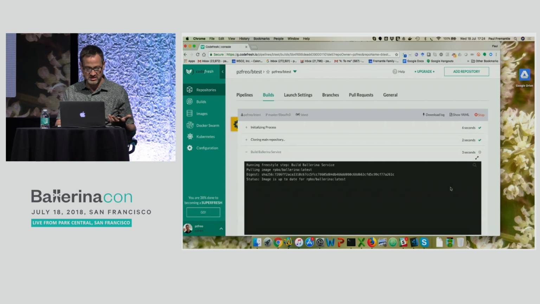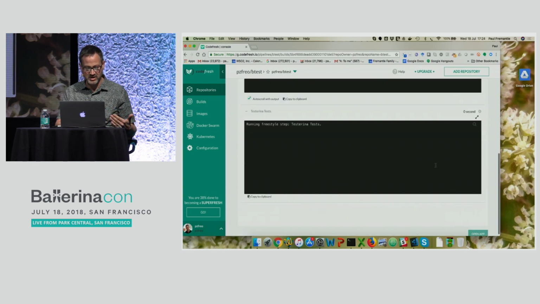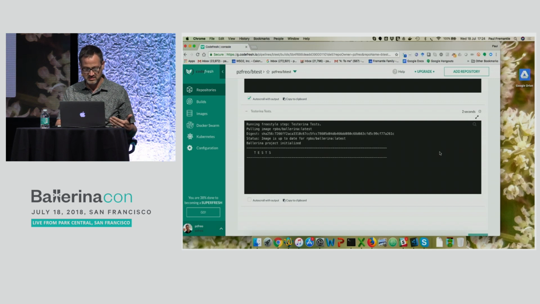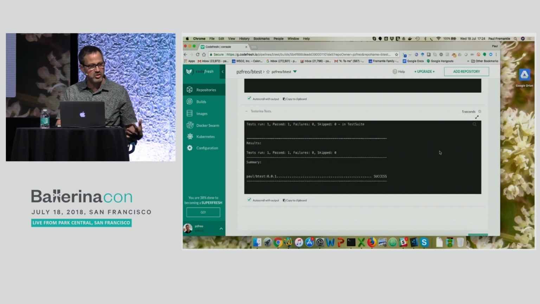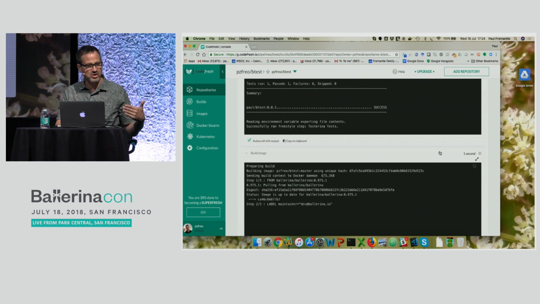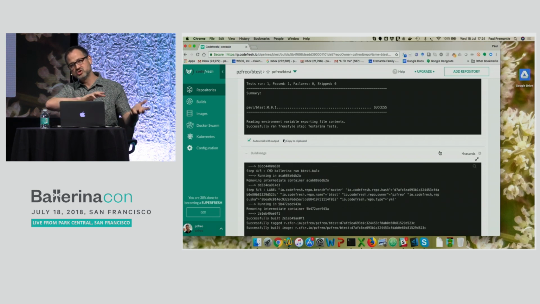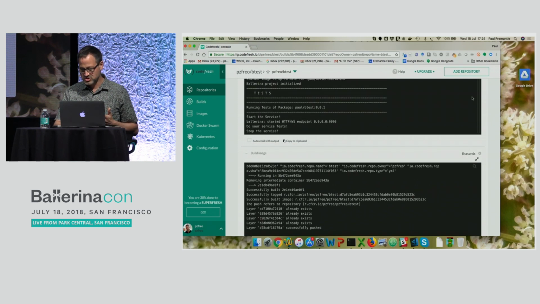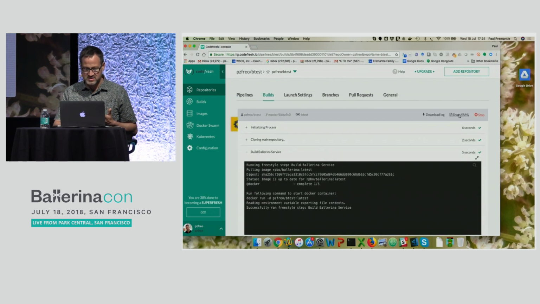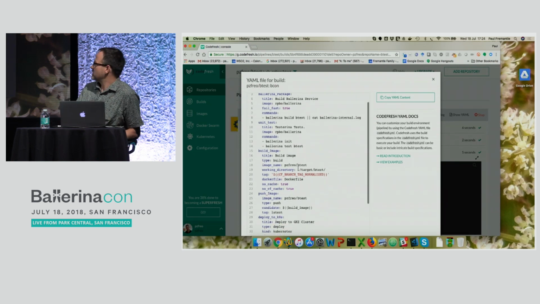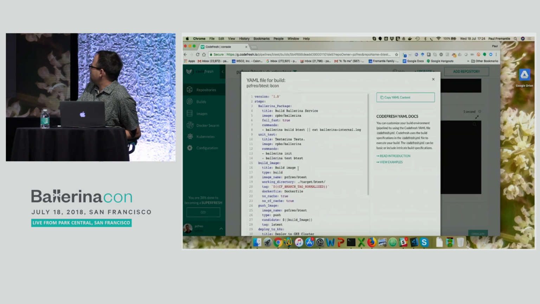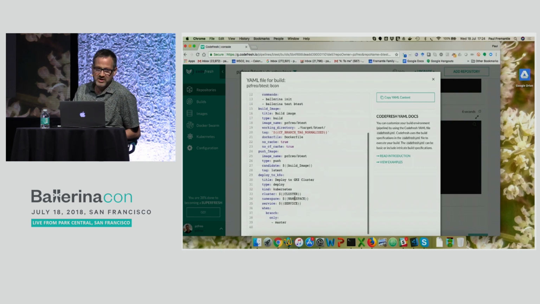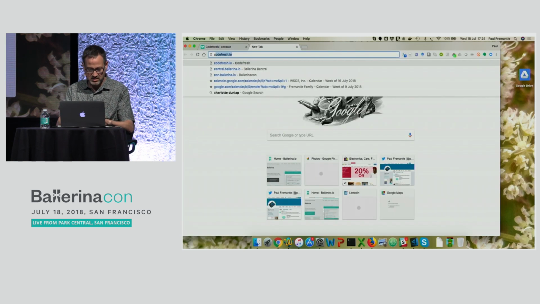I can go look at it, it's just starting up to build the Ballerina service, run the tests, build the Docker image, push the Docker image to Docker Hub, and then do a kubectl update on my Kubernetes install. I'm just going to show you the YAML file which they use, the CodeFresh YAML. Basically, it's pretty straightforward. It's just got those steps: build, test, build the image, push the image, and deploy to Kubernetes. And I have got a Kubernetes cluster.